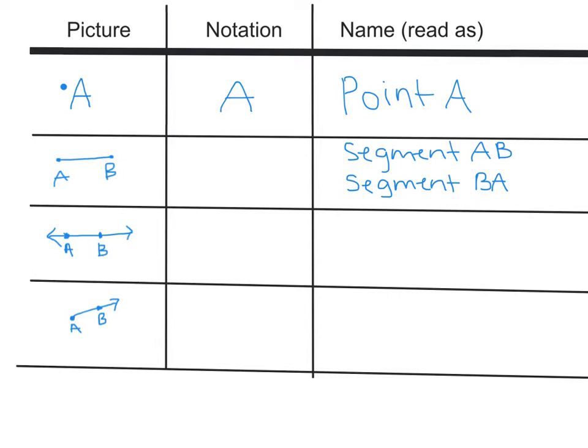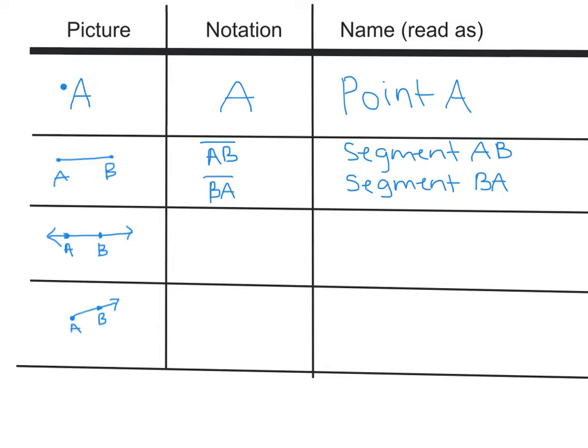Now, how do we do the notation? What's the notation to tell somebody it's a segment? We write the letters in the order we want to say them. So maybe I want to call mine segment AB, and we put the bar across the top. Now you do not have to put the dots on the bar. You can, but you do not have to. But let's say you want to go this direction. You want to call that segment BA. So when I want to write segment BA, I put the B first, then the A, and I put the bar across it like that.